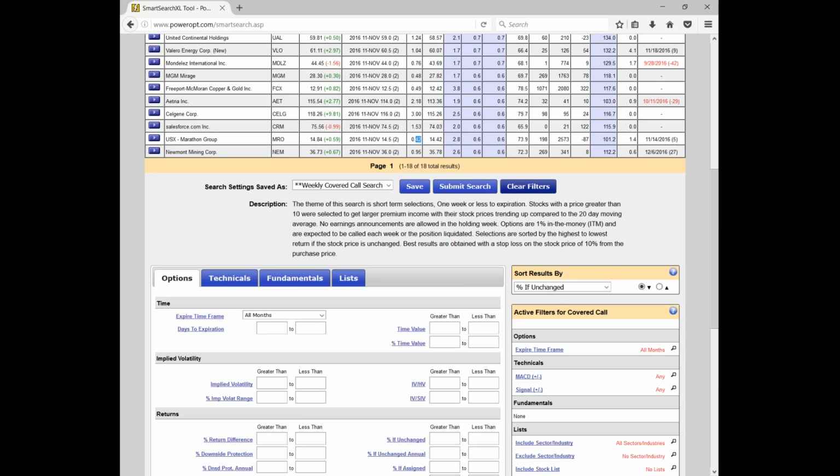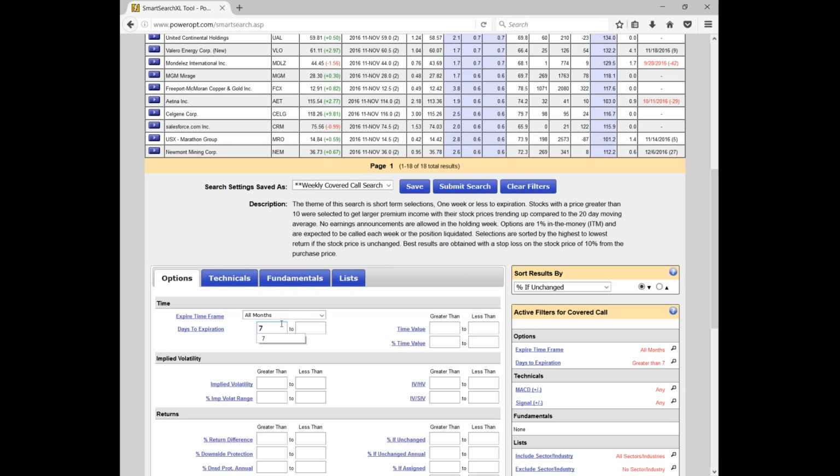Now, across the board, we have an even split of in and out of the money. But 40%, the winner, said they're trading within a 7 to 20 day time frame. 13% were less than 7, and 13% were looking at standard. Not every security offers a weekly option, which is why I'm selecting all months. Why? Because this will show me the standard November expiration, and in addition, anything in any of the weeklies that match my other criteria.